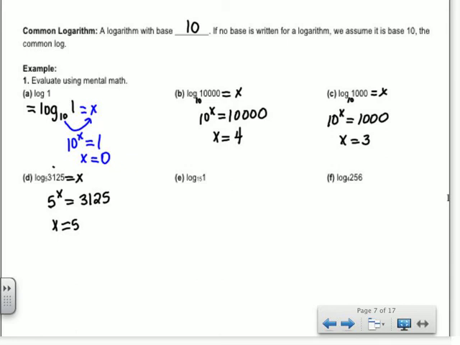Okay, next one. Did you just erase? Yeah, I erased it. I know. You can write them if you need to. All right, 15 to the 0 equals 1, right? That's how I got that. So let me write the x. I did it in my head as you guys were talking. So it's 15 to the x equals 1. So anything to the 0 power is equal to 1, so it's x equals 0.